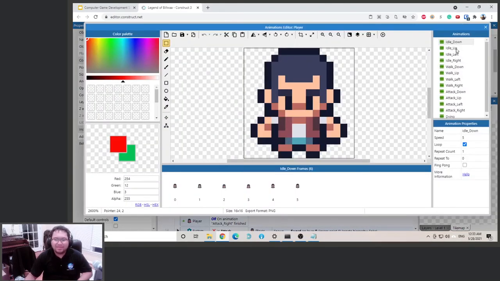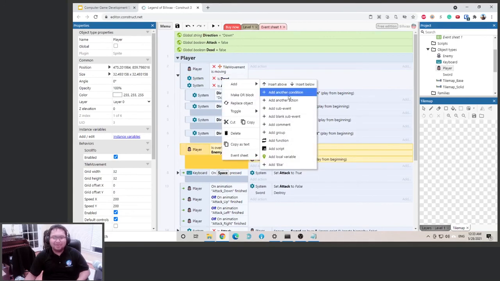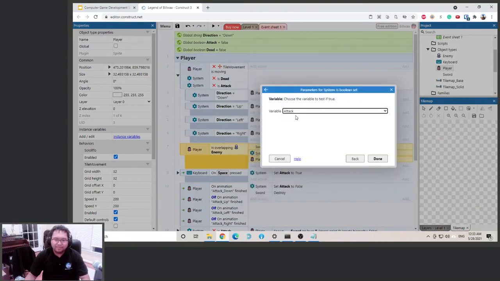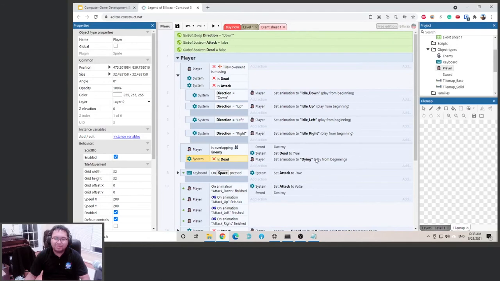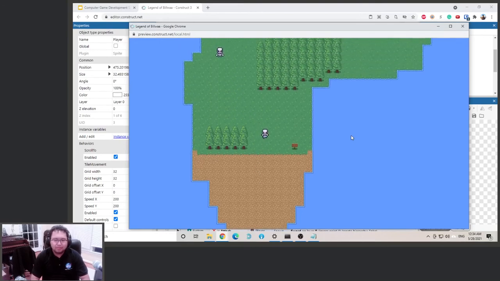So how do we do that? First, let's change the animation thing. I thought we set it as not looping. Oh, I know why. Because it keeps touching it. It keeps resetting the dying animation because we keep touching. So what we want to do here is also add another condition. You can only die once. So we'll set a variable here. It will change the animation to dying only if dead is not true. But once this executed once, dead is true, and then it will not reset the animation. So let's try this again. Alright, see it did it once, and we're good.